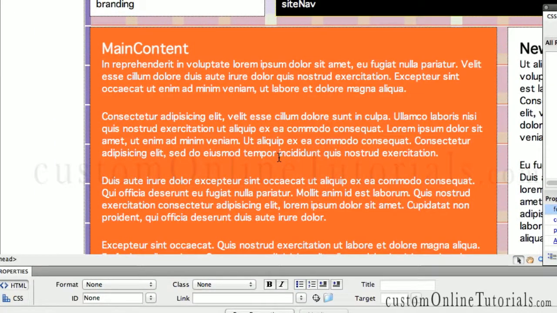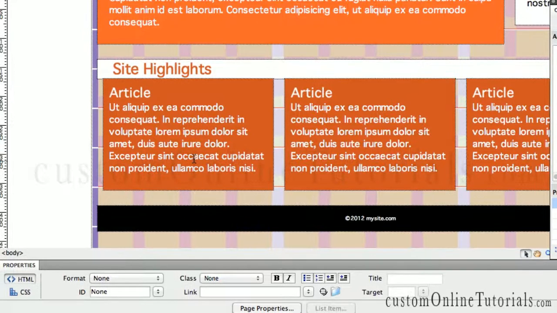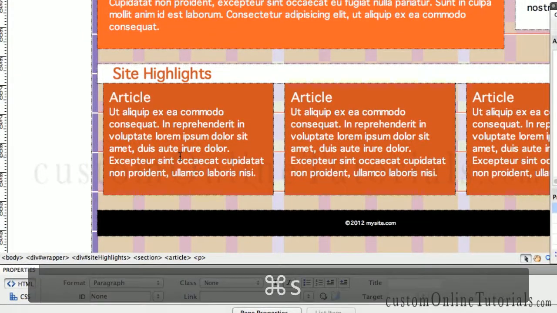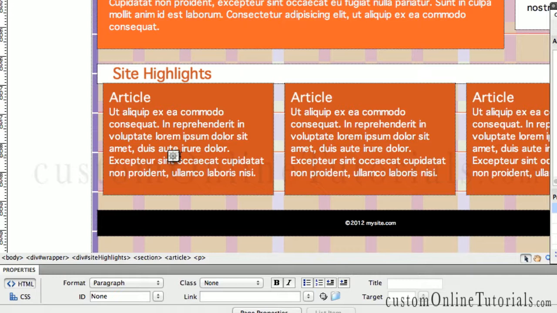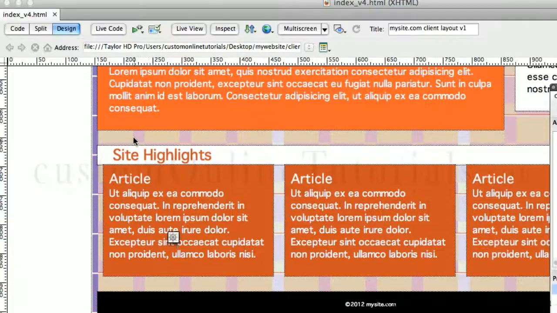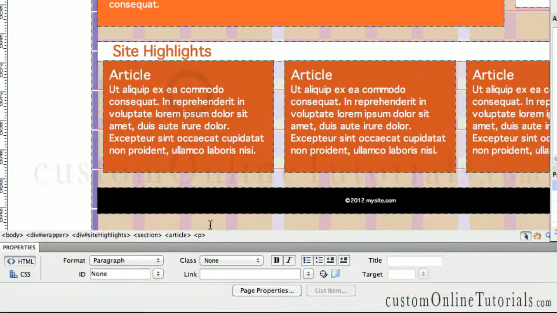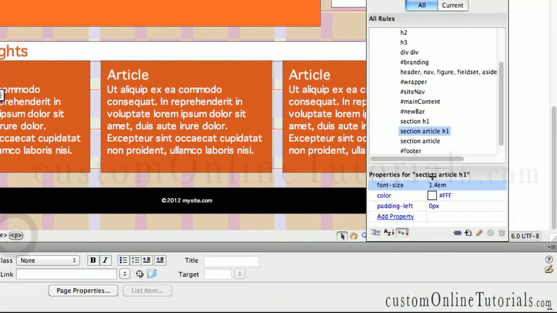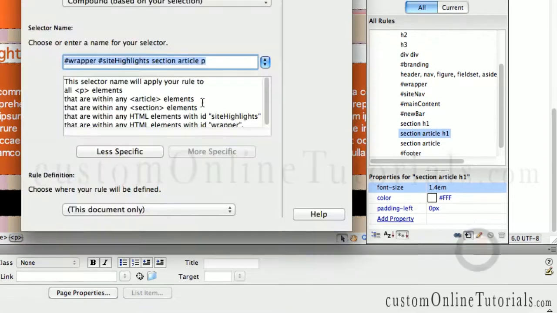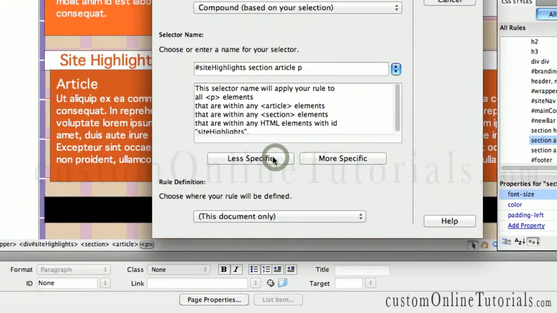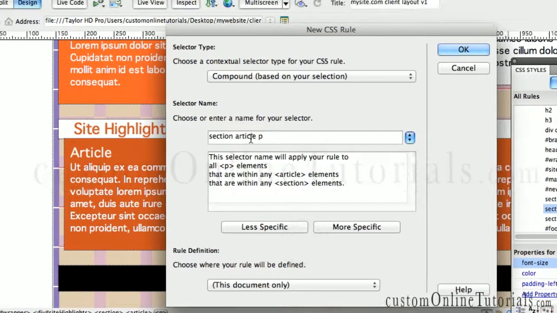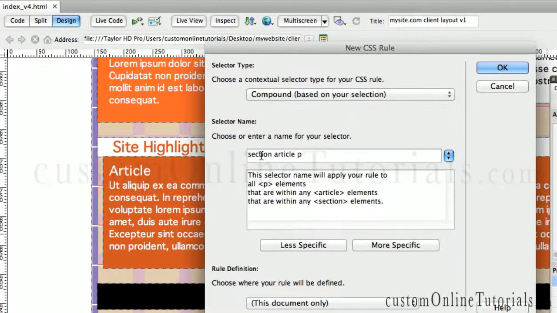Now, let's take this one step further. What I do want to indent is the paragraphs. So how can I indent a paragraph when a paragraph is inside of an article tag? Well, just like we've done before, select the tag, make a rule. In order to affect the tag, we need to select the tag. So we can say P instead of article. Now, section is kind of redundant. We're just going to keep it that way, just so you get the gist of what's happening. P instead of article, article inside of section.